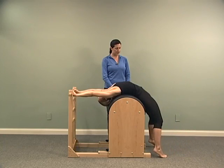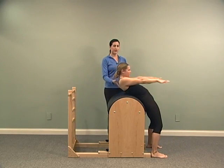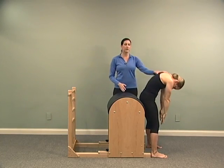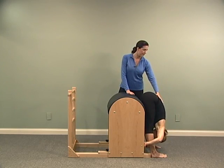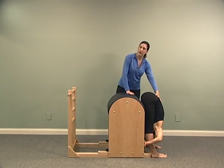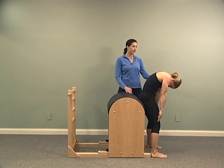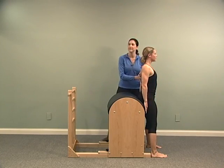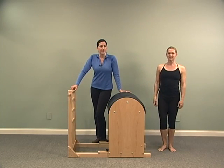Then she replaces her feet down. Her arms come up. She peels off, and you always have somebody do a counter stretch in an extreme range of motion like that. And she's actually grabbing underneath that lower rung under the barrel, which you can't really see, into a full forward bend. And she rolls up through the spine, and she pauses. Okay? And that is the beginner level of the ladder barrel.